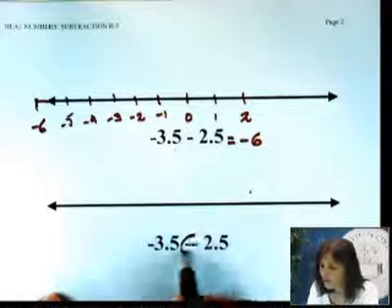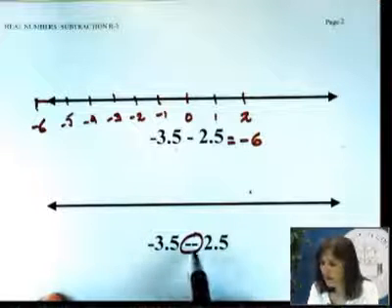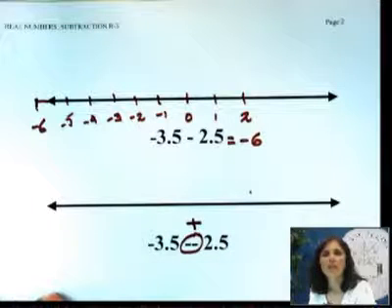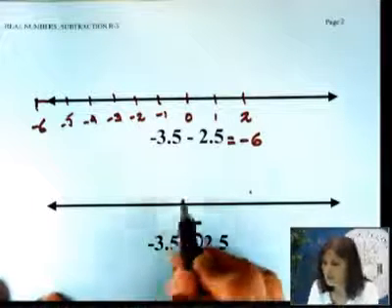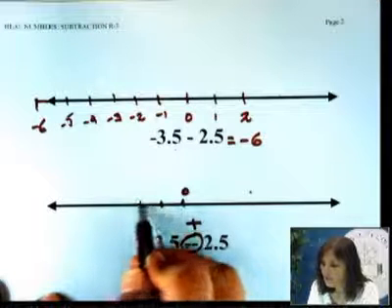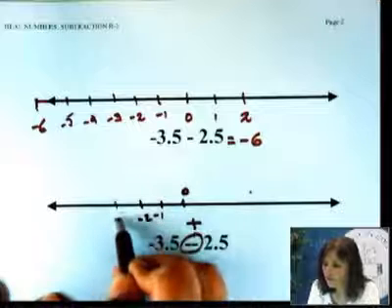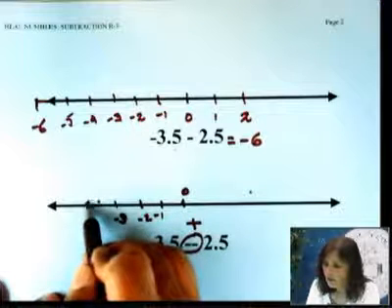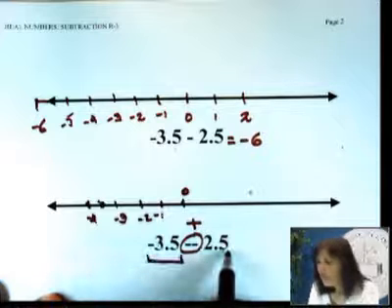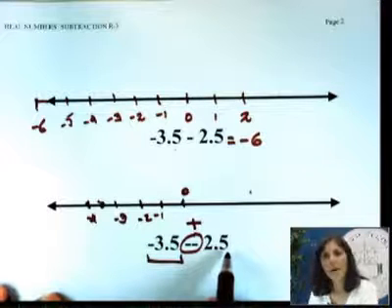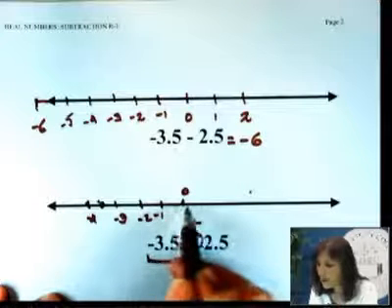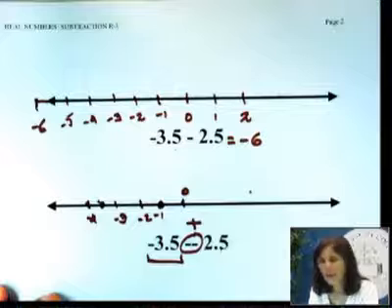What happens when I have a double negative? When I have a double negative, I just change that immediately to positive. Also, you can watch the integers module to see that. So I go to the left 3.5 steps. This is -1, -2, -3. This is -4. So I go to the left. I'm here. Then I'm going to come back 2.5 steps. Where am I going to end up? Come back 2.5 steps. I'm going to be short a little bit. I'm going to end up at -1.